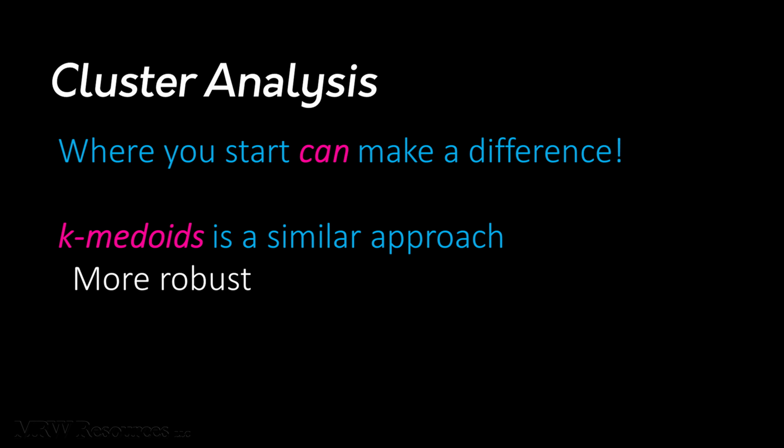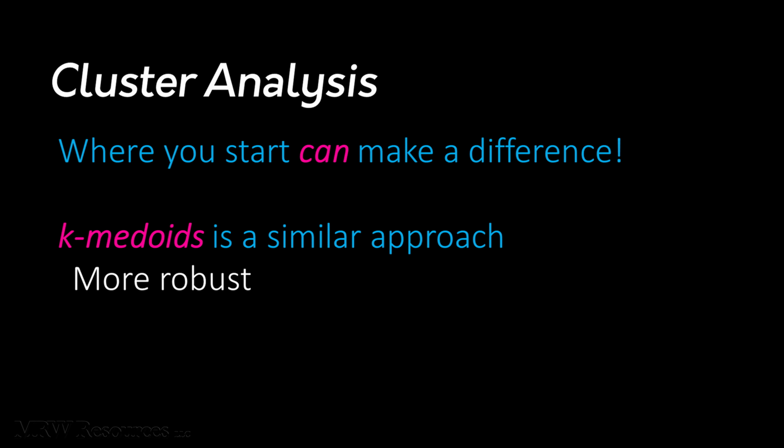Instead of taking the mean value as a reference, the medoid is used. And a medoid is simply the most centrally located data point in a cluster. So it's always going to be an actual data point. And the medoid is basically, if you think about a median for a group of numbers, a medoid is the analog of a median for multidimensional space.